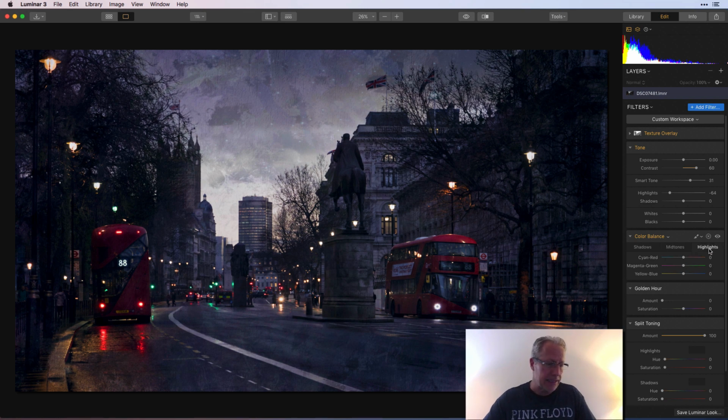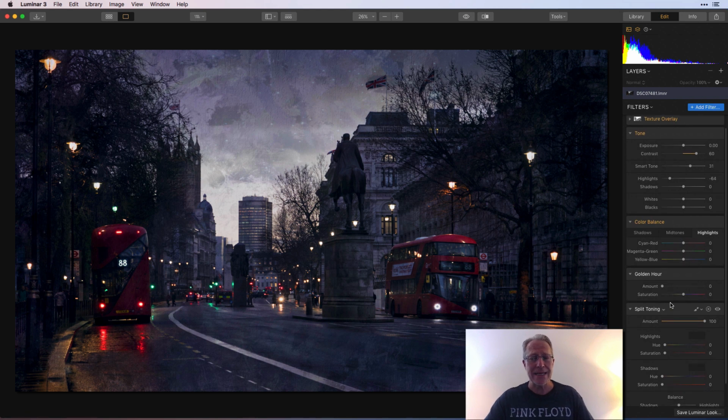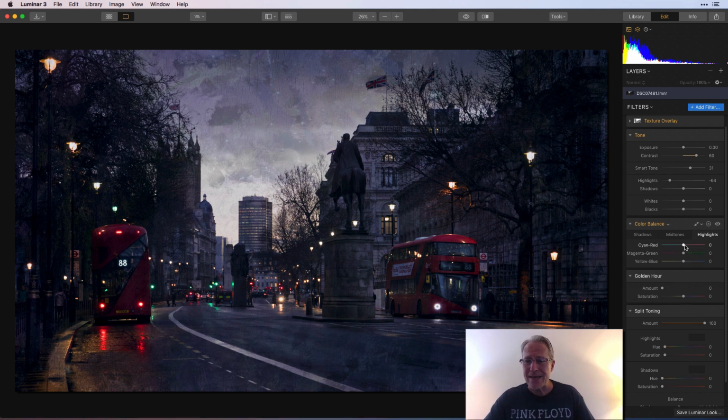And in the highlights, here's the bigger change. I'm gonna do this again with golden hour and split toning, and that is I wanna warm up the photo, create a more dramatic kind of sunset look, but with that texture. And so in the highlights, which is gonna be mostly in the sky, I'm gonna go pretty high on this color. So like 40, let's say 42. And I'm gonna go a little bit to that color and a little bit in that direction.